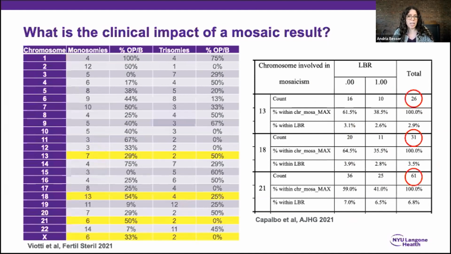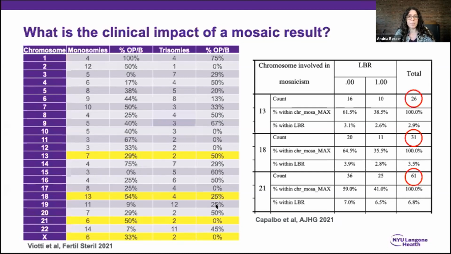Even in the 1,000 mosaic paper, that's the table here on the left, you can see how few embryos were in each category. Here's the monosomies for each chromosome, and here's the trisomies. So you can see a lot of them are just single-digit numbers. And then the ones that are highlighted are 13, 18, 21, and X, since those are of most interest to people. In the non-selection study here on the right, it was only whole chromosome mosaics that they were looking at.